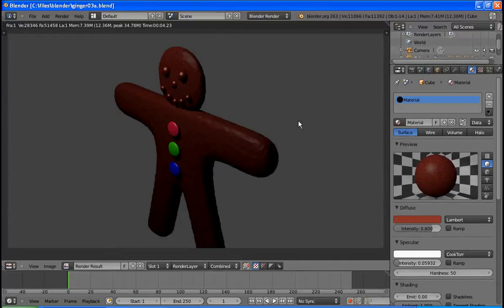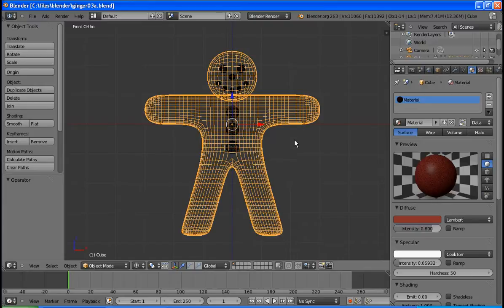Okay, so here's where we are so far with our Gus animation. We need to get the rigging part working, which is going to be the trickiest part of this whole exercise. And the first thing we're going to do is put the 3D cursor down at the bottom here where we want to add the skeleton.